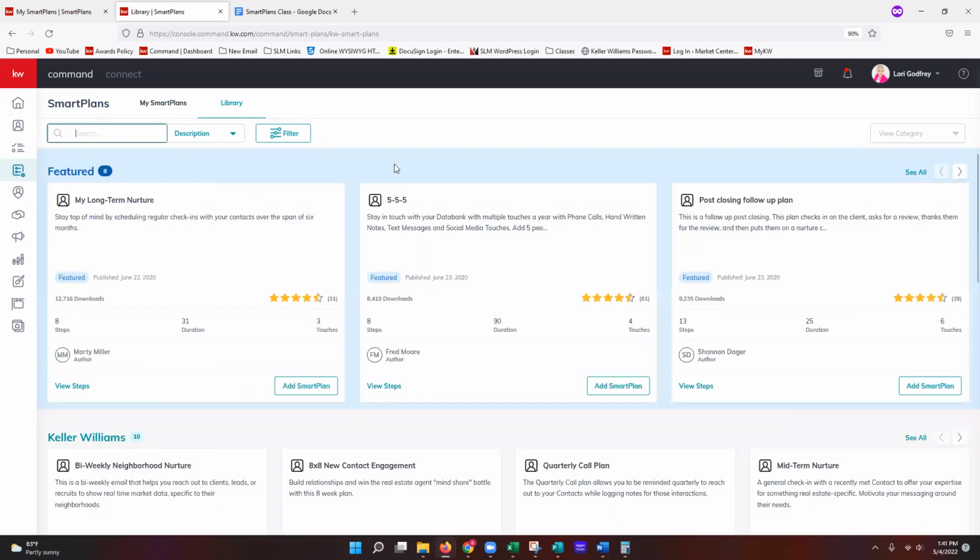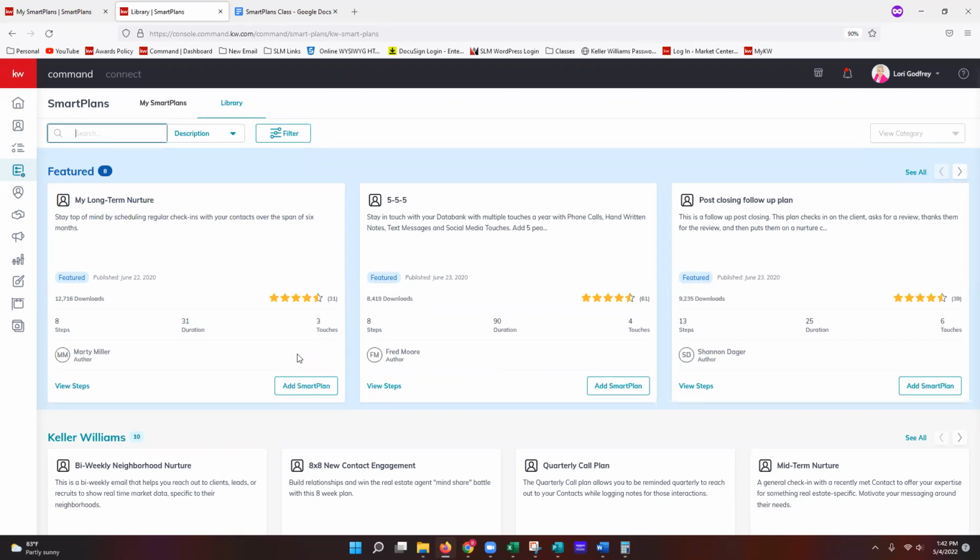But if you guys are unsure what you're looking for, because you don't know what you don't know. So if you guys haven't really come in here yet, you don't really have a smart plan in mind, you can also just kind of poke around. The first section of your smart plan library are your featured. These are essentially 8 smart plans. They're usually either newer smart plans, or there's something that maybe there's just been like a jolt in regards to how many people have been using them recently. These are just the featured ones for this particular time frame.